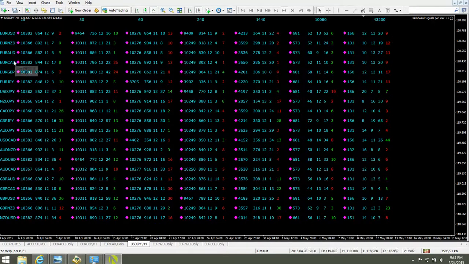Here's the EuroCAD. I'm going to move the mouse so it'll go fast. EuroCAD, right? On the daily chart, there were 286 signals in the last 3,055 bars. And 12, that's how long the average one lasted. So in other words, from when it turned red to when it turned back green, on average it takes 12 bars. That's 12 days. That's 2 weeks.